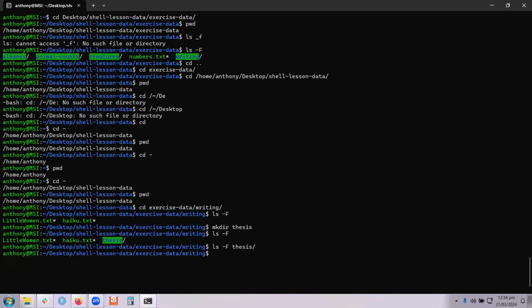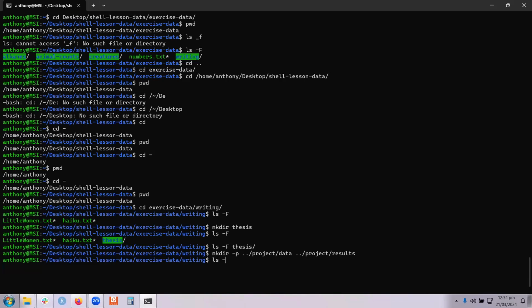Note that mkdir is not limited to creating single directories at a time. The -p option allows mkdir to create a directory with nested subdirectories in a single operation. So for example, if I go mkdir -p, and then we'll put it into the top level directory project, and we'll call this one ../project/data, and then we'll go another directory which we'll call ../project/results. And so this command will create a directory on the directory level above us called project. And then within that directory, it will create the directories data and results. So let's run that command.